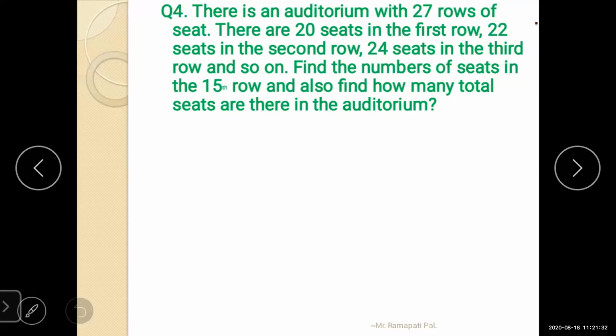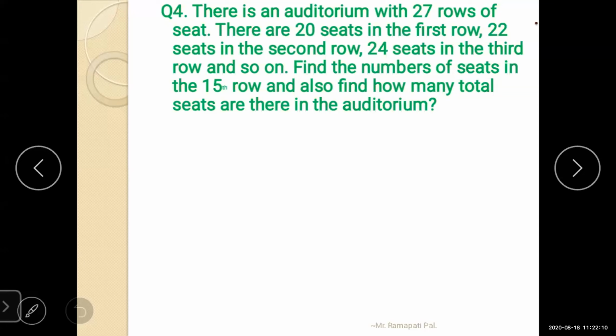Are you remembering when you go to the movie hall? So rows are present in that. By taking the name of auditorium, you are remembering St. Anthony's Convent High Secondary School auditorium. When you sit there, 9th standard, 10th standard, all can sit there and talk. Correct? So you are missing the St. Anthony's auditorium. Yes? Okay. Don't worry. This hard time will also go, and good time will also come.